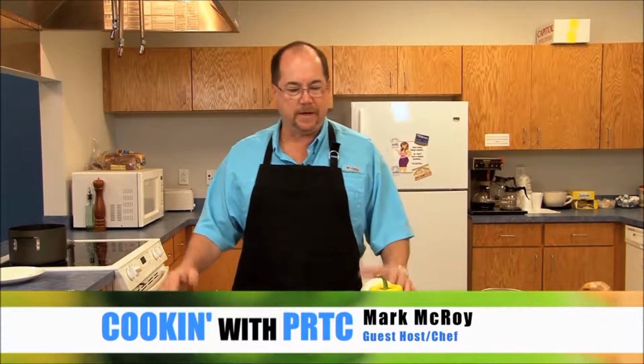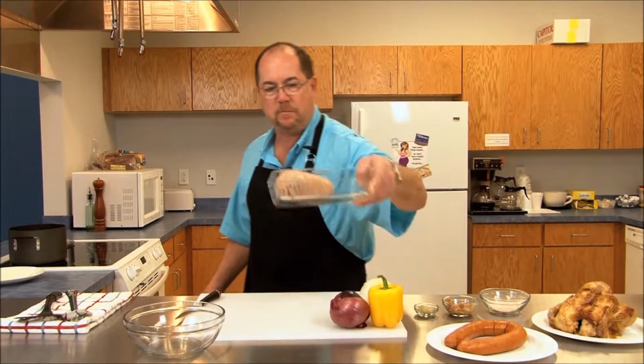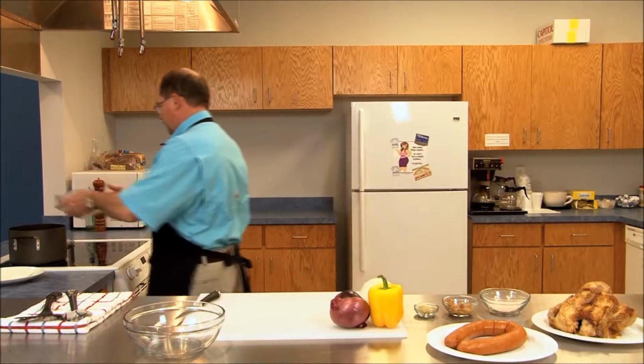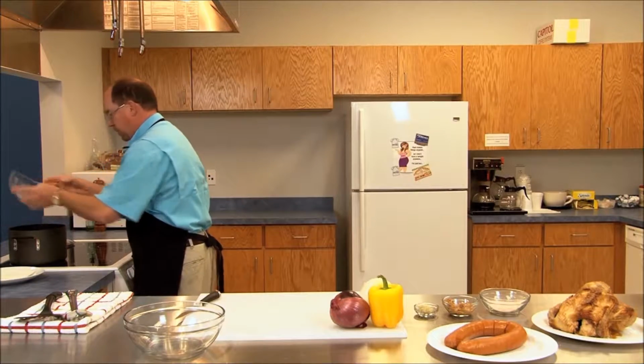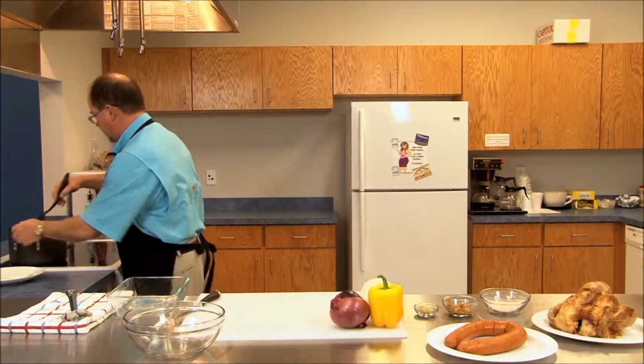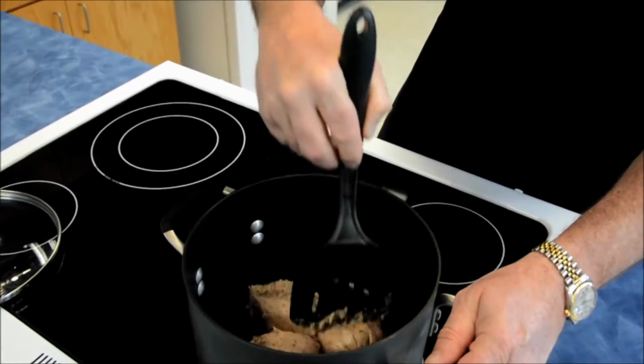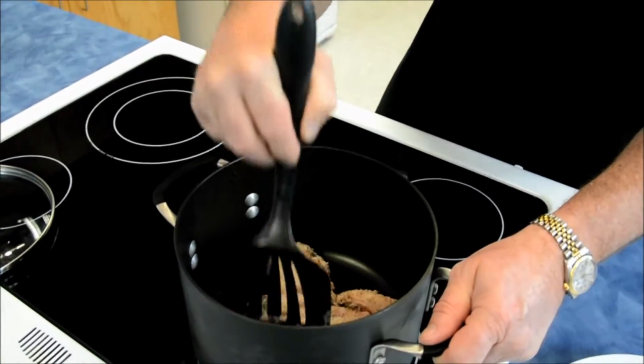I'm Mark McRoy, and again, we're cooking a chicken perlo. We're going to start off real easy, and we're going to brown just a breakfast sausage. We're preheating it. Have to use a non-stick spatula so you don't tear up your pots when you're cooking with it.